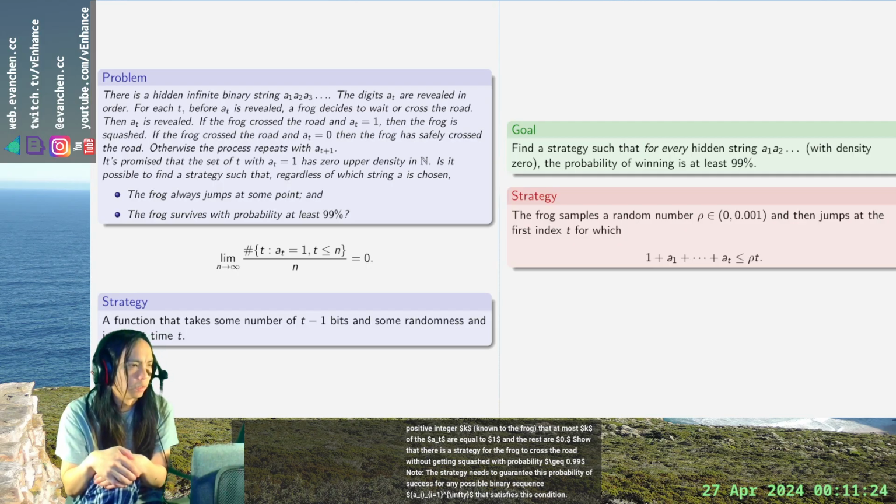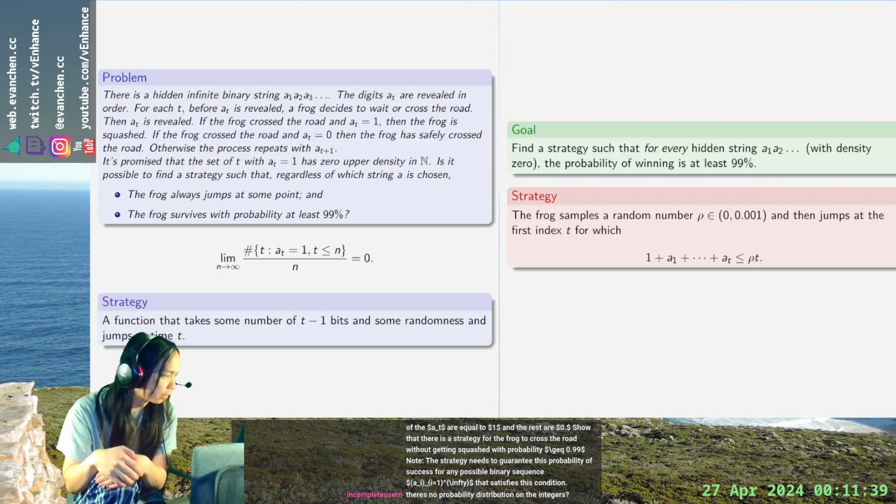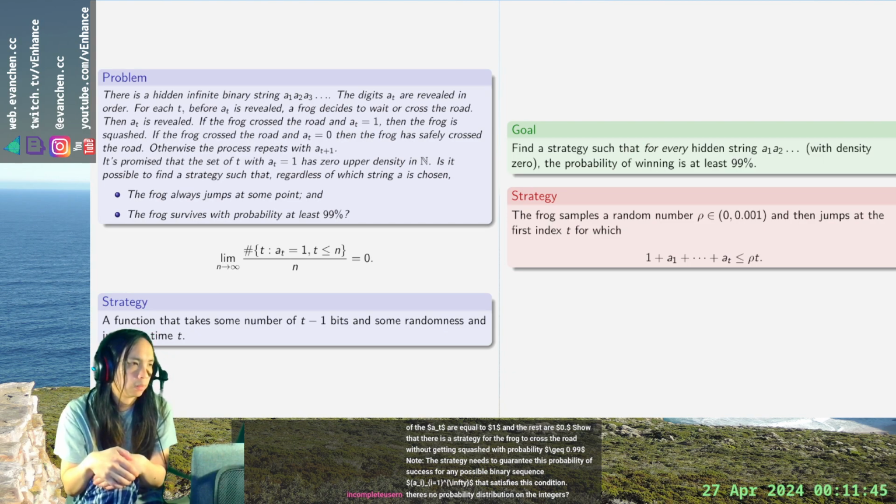Sorry, that's not true. You wanna... Oh, hang on. No, sorry. What I said was a total lie. Ignore everything I just said. There are probability distributions on the integers. They're just not uniform. Like, you can take the integer I with probability 2 to the minus I, but that's pretty bad.